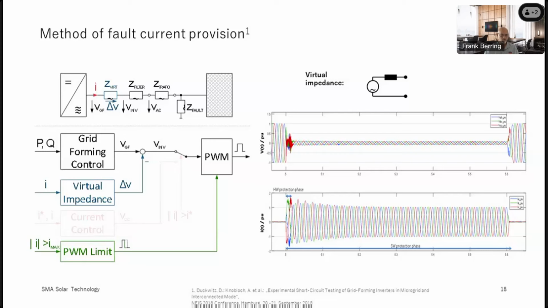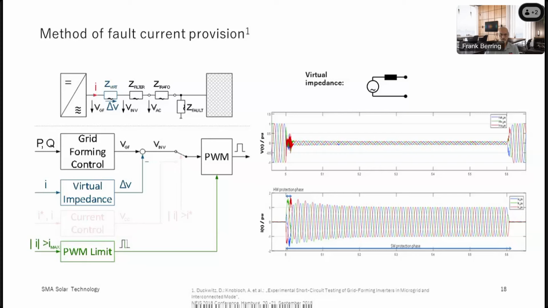Once we pass that 1 or 2 cycles, the inverter, by means of that event, starts to calculate a virtual impedance value, which is tuned to match 1 per unit of current over time. And this is exactly what we see. So after the hardware protection phase, so this is the initial peak there, the inverter runs smoothly and enters into a 1 per unit current, because the inverter is basically providing a virtual impedance on its output to control the current, right? So that's what is being done here for the microgrid in grid forming control mode. We're using that for 10 years already.